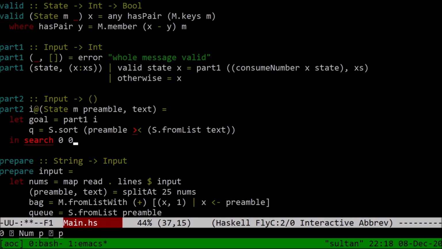Okay, so question: what do I want to be the invariants of search? What do I want the 2 indexes to represent? I want them both to be inclusive, kind of, right? And I also want them to always be different. So really we should search with 0, 1.